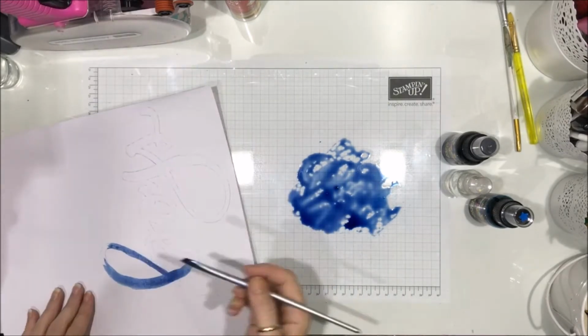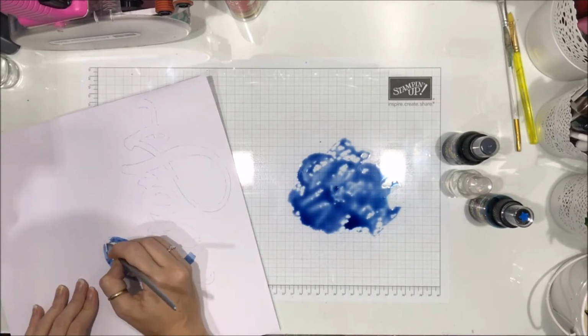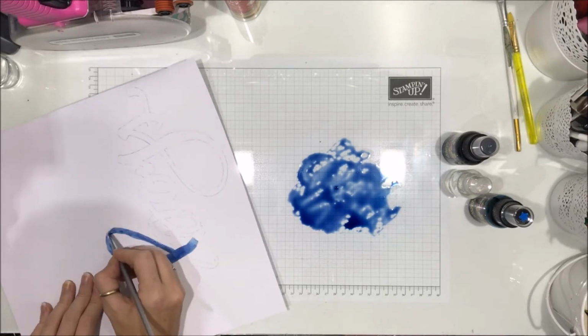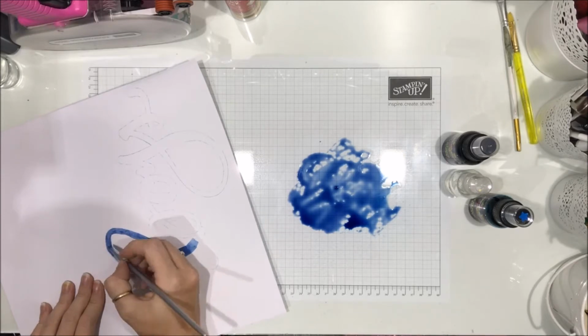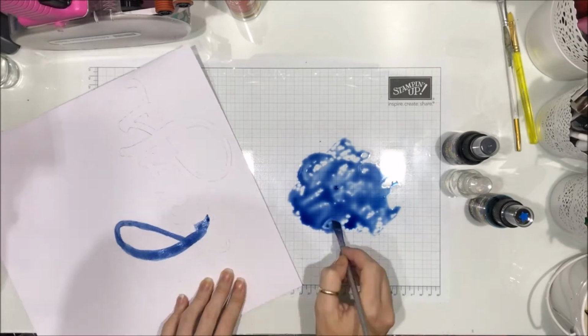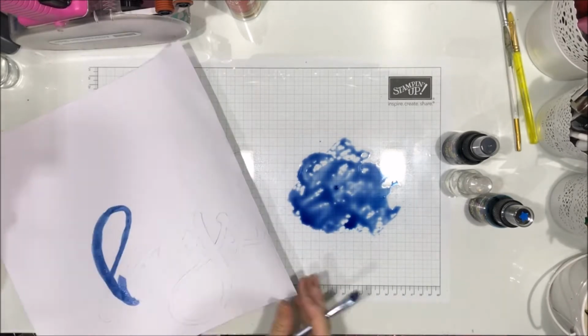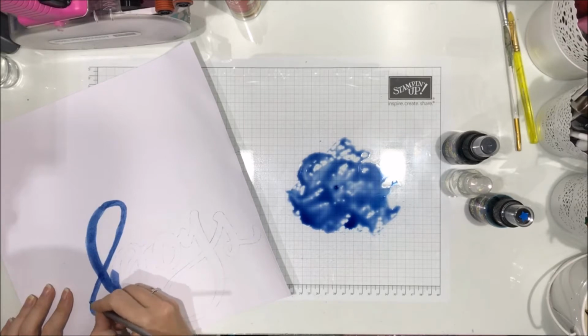So as you can see, I am just using my paintbrush to paint in the letters of this word boys. You can't see that it says boys right now, but you will by the end. Now, we don't have a colour spray in just the right colour. I ended up mixing my own colour, and I've used the indigo colour spray and the Caribbean colour spray.